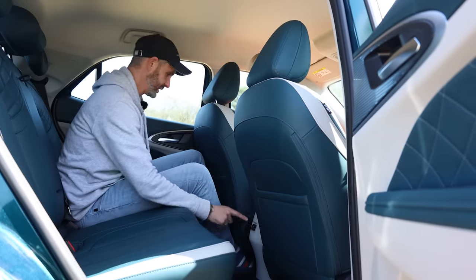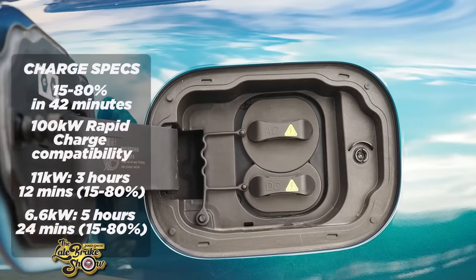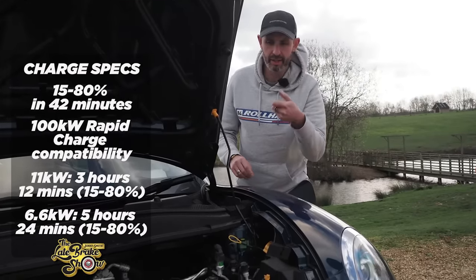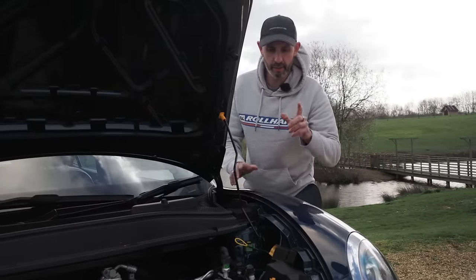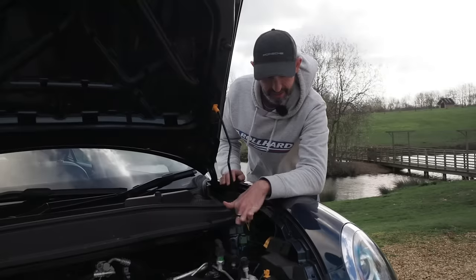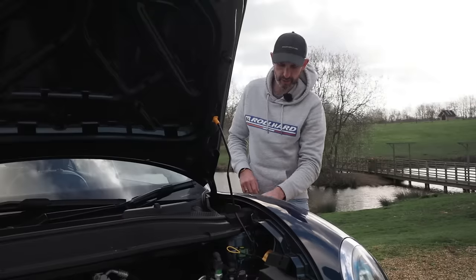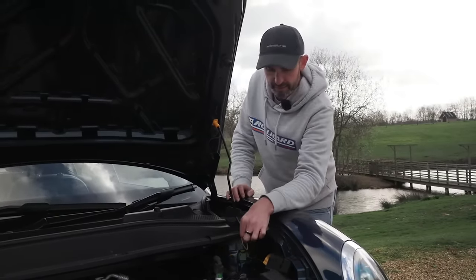There's only one USB — it's a USB-A, no USB-C — which passengers fight over. I've had no problem rapid charging with the CCS at various public charging points. I've used the three-pin but twice the plug has stayed in the car and no amount of locking and unlocking would release it. I realised I could pop the bonnet and manually override it by tugging the yellow loop inside, which releases the cable. I don't know why it did that, but it solved the problem.